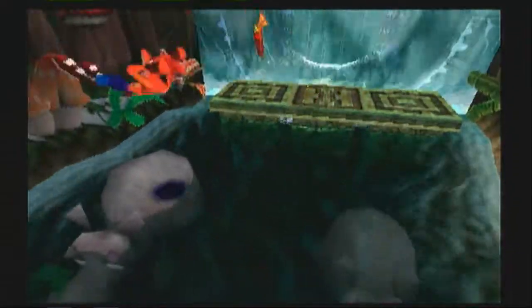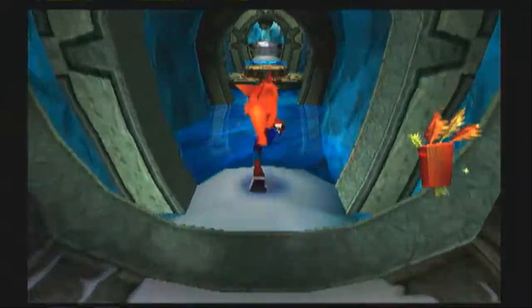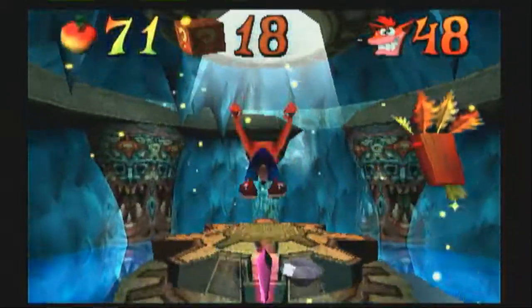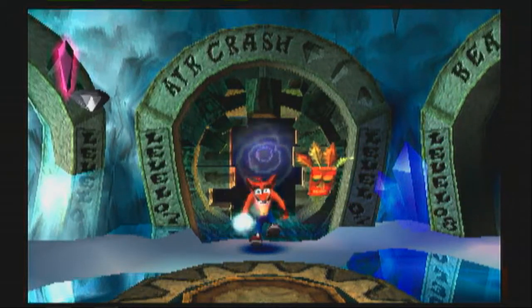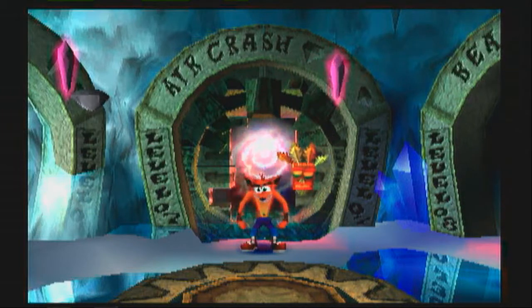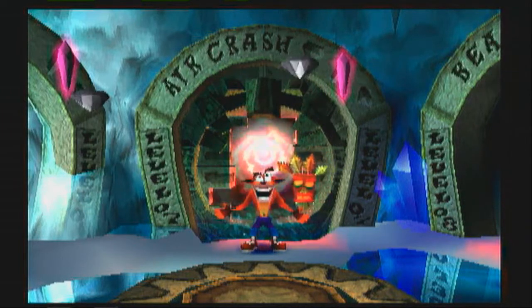And jump across these hippos, and there's the end of the skull route. I decided to jump on that third one just for the heck of it. Here's the special clear gem, and that's all we can basically get on Air Crash at this point. I apologize for not showing the rest of the regular level, but don't worry, we will get to that. That's why this playthrough is going to be a 100% playthrough.